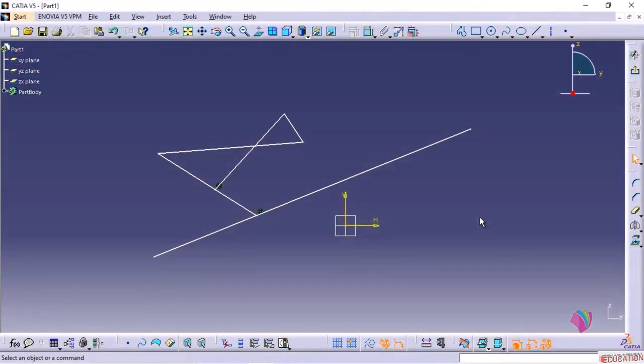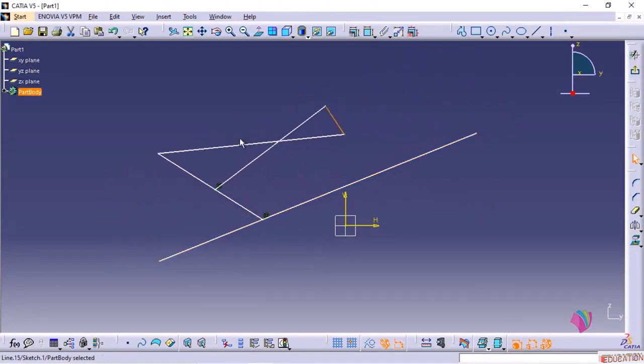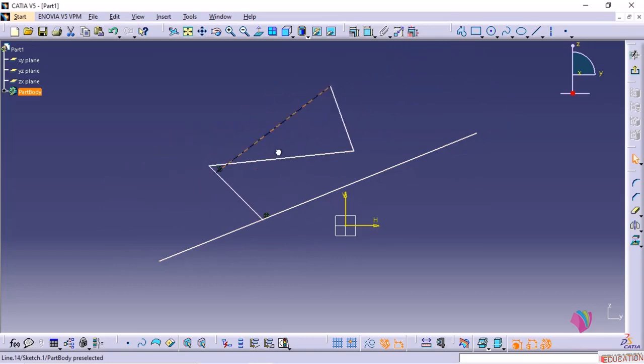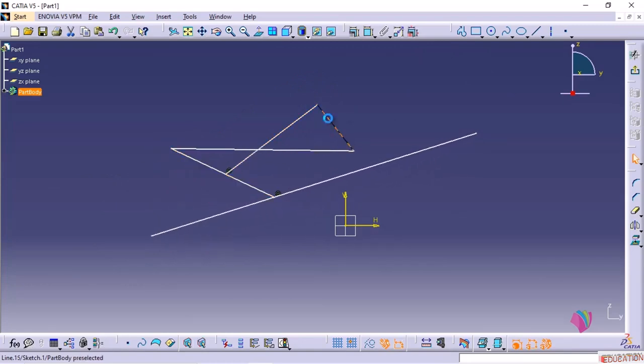Every object in a sketch is free to move in a 2D plane. You can see all these objects that we have created in the previous lectures are free to move. You just have to hold it and move the mouse. That is, you have to hold by using the left mouse button. You just have to press and keep the mouse button and you can move it. So these are enjoying all the degrees of freedom that are available. So constraining is restricting these degrees of freedom. So our prime job is to restrict the degrees of freedom.